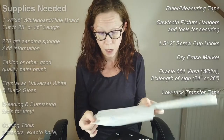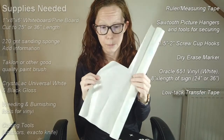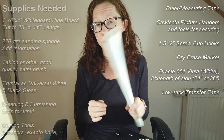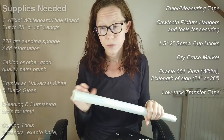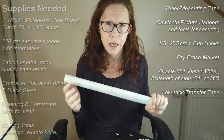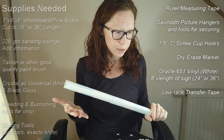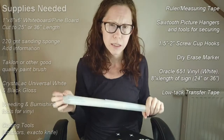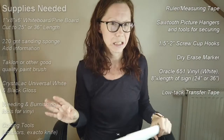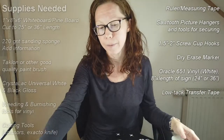Some transfer tape to get the vinyl onto your stencil. I just use contact paper in clear, but any sort of transfer tape will work. I do recommend using a low tack transfer tape just so that you're not pulling any sort of paint up, especially if you don't have time. I waited, I think probably 2 days to let my paint really cure up nicely before I transferred, and I didn't have any issues whatsoever with the paint coming up.